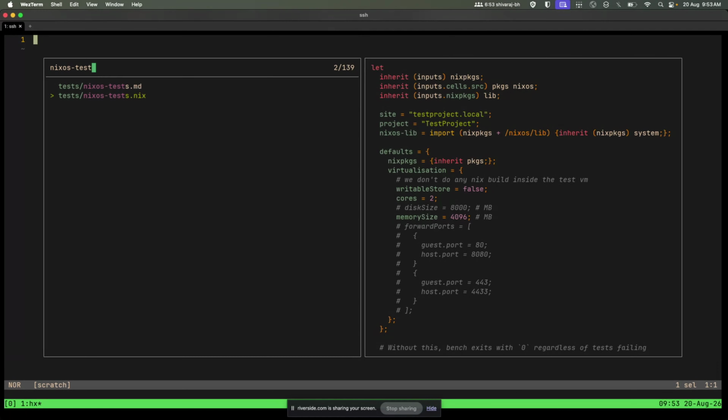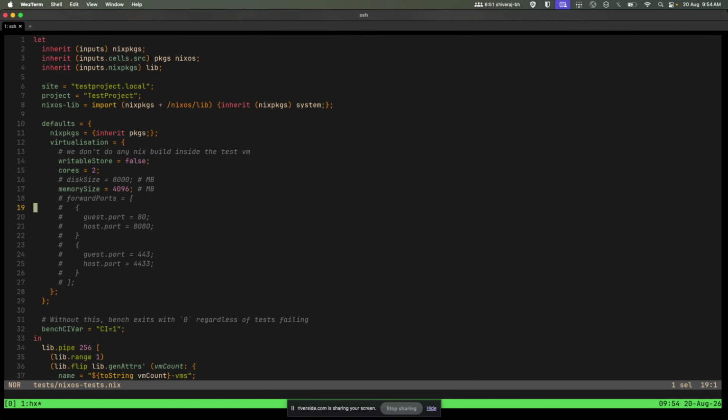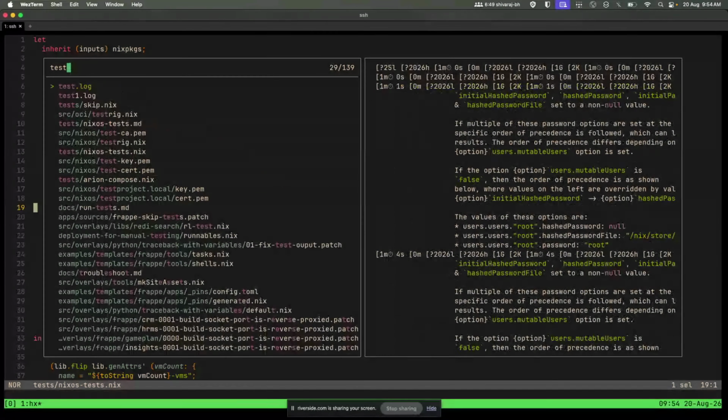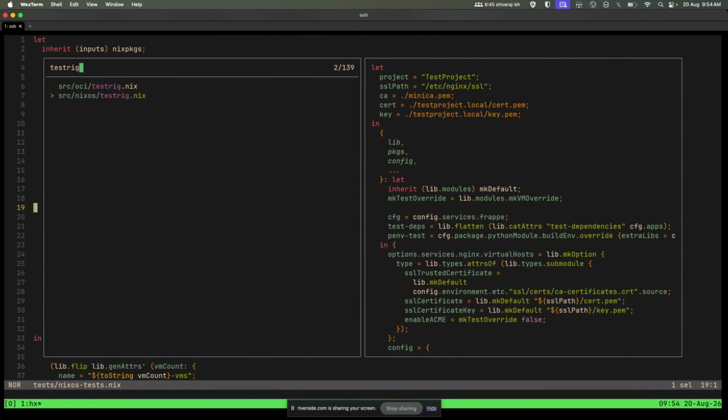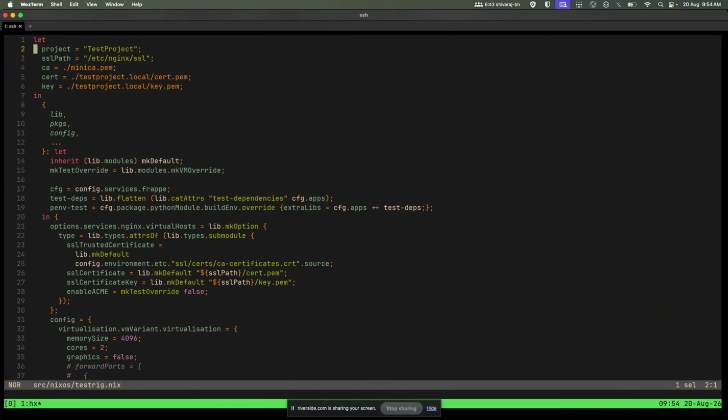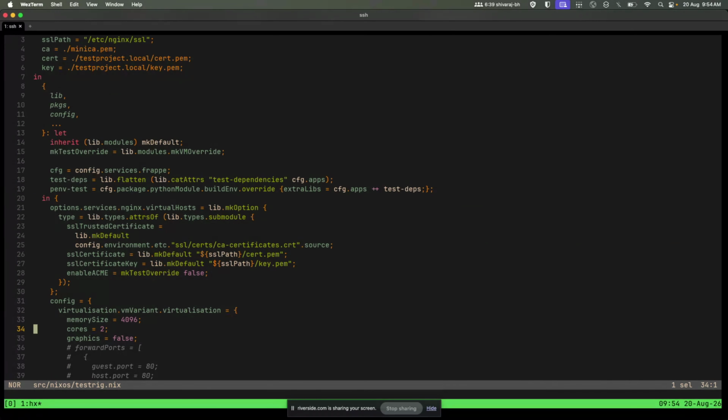I was also wondering if the tests already do that? Do they trust the CA here? Good question. I mean, SSL trusted certificate.